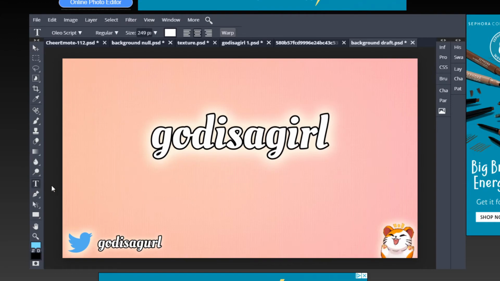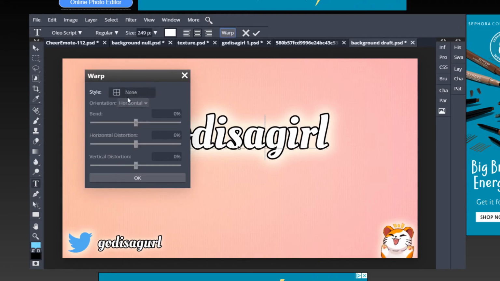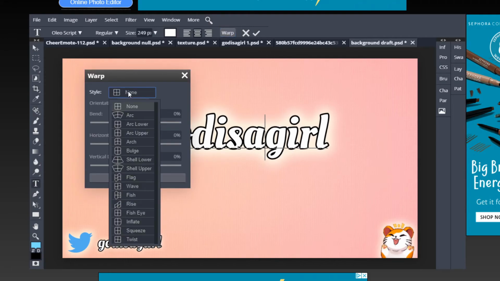So to get the warp, we're going to go back to the text tool. We're going to click on it. It's selected. The program knows we're working on this text, not this text, and not a new text. So we don't need to highlight it, which is good. We just need it selected. And we're going to go into warp and style. I'm going to click on arc. I think I like this one the best, but you guys can always scroll down.